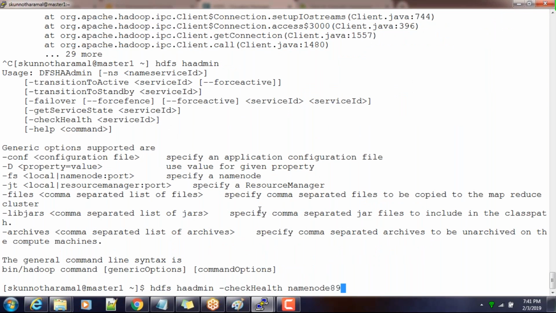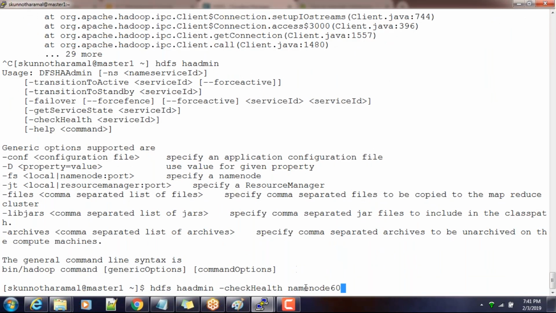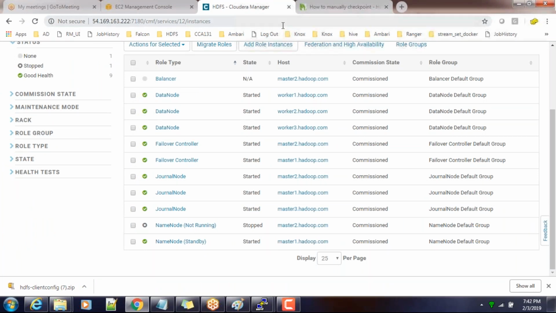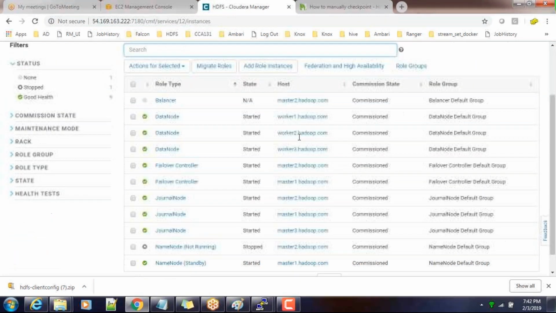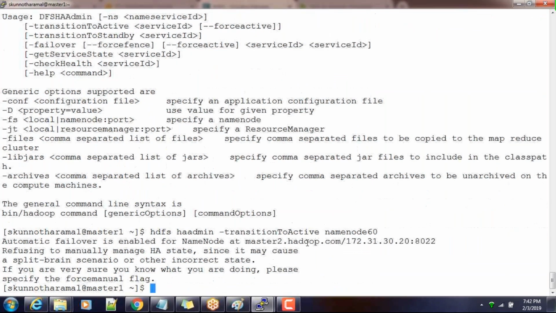Okay. So which one, 89 or 60? We have the 60, which is in standby. So at that time, what we have to use here is hdfs haadmin. Sorry, I need to use the option transition to active. Okay. So hdfs haadmin transition to active, and what is the instance ID? So for NameNode 1. Even if you keep refreshing, it won't work. So this is still in standby state. So you can manually switch into active state for this one.